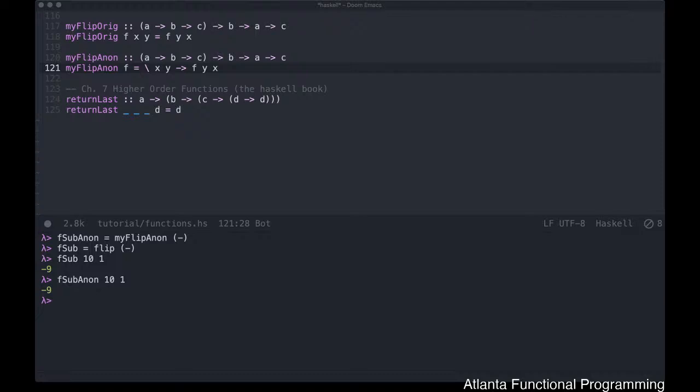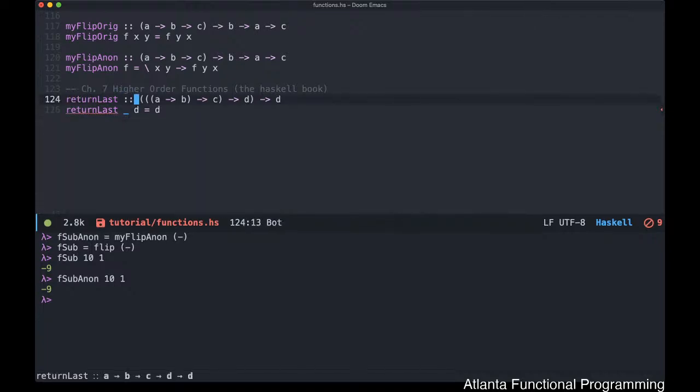So the second question, could we do return last arrow D? No, we cannot. Okay, so the question is could we actually go and change this? Well, let's try it out, okay? If we did this, change this from there. Okay, and if we change this to being this, you're going to see clearly that it's going to still complain because it's not a function of two arguments. Okay, this is a single argument.